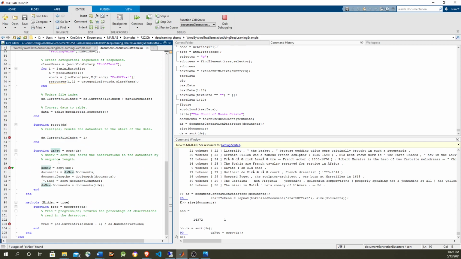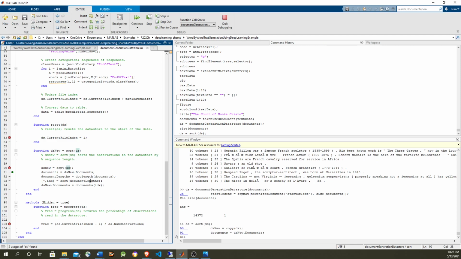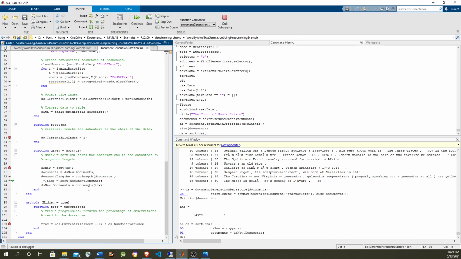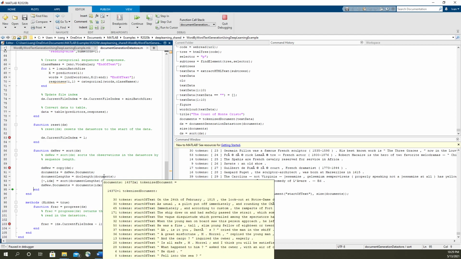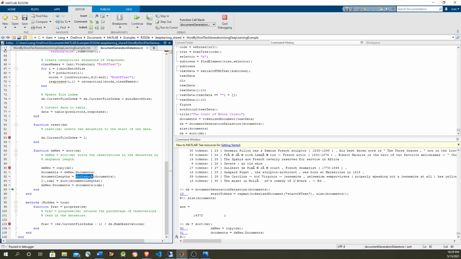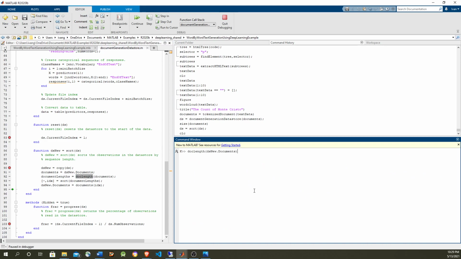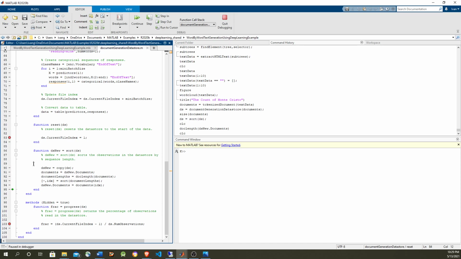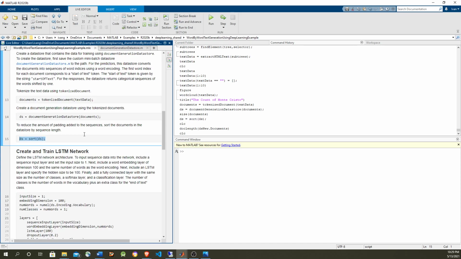We're going to make a new data store by copying the current one. We get the documents and we get the lengths, and you can see that they are varying sizes. Then we sorted, and using that now, if we apply this again to the documents, the one that we created, you can see that now they are sorted. 500 is the maximum, and about 36, that's not even the minimum, that could be less than that. Okay, so we have it sorted, and let's get out of here. Now let's continue. We have the data ready.